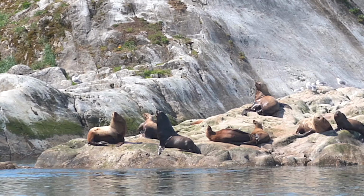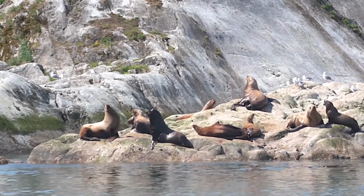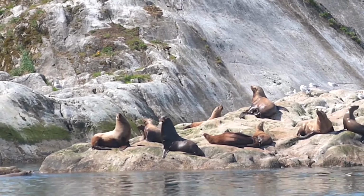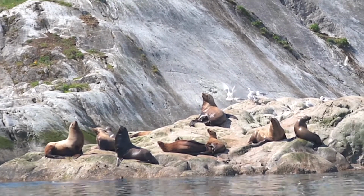The California sea lion is darker and has a knob on its forehead to differentiate itself from the Steller sea lions. They are identified because they will have this knob on their forehead, identifying them differently than the Steller sea lions. And South Marble Island is a great location to be on the lookout for this unusual sighting.